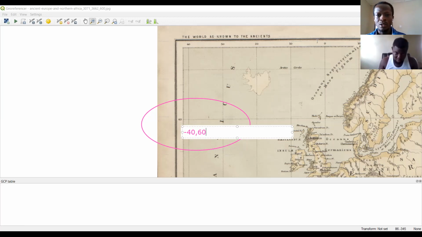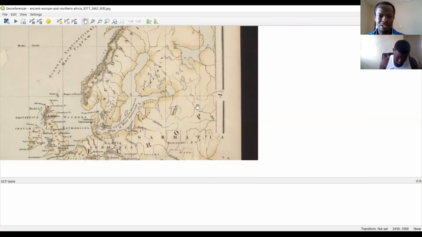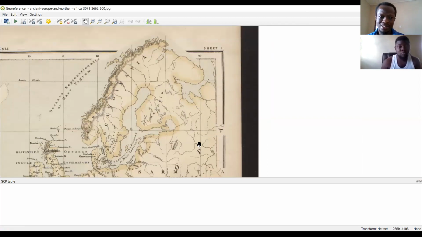Okay, and then we are going to go for the far right. Go to the far right. This intersection here. Now you can see that this line is 40 again, but since this is 0, this is positive 40. Yes, so go for that line and then this intersection. So on the far left, we had what? 60, isn't it? As latitude. 60, yes. So this one will be what? 40, 60. Okay, so we have the third point, 40, 60.